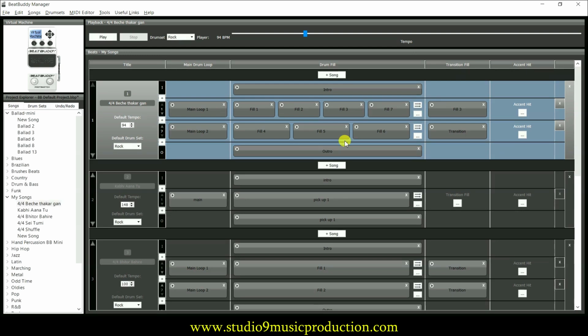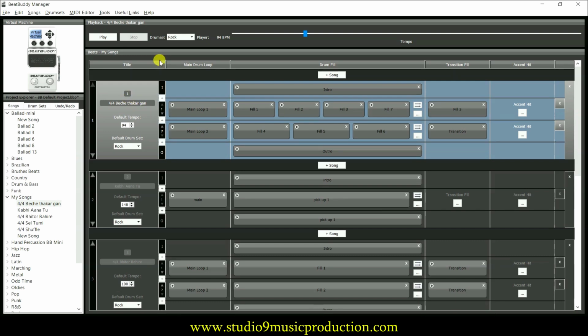If you want, you can also program your own rhythms, but if you don't want to get into that much detail, you can obviously just use the drum loops that you are getting. After that, if you want, you can select a particular drum kit, your favorite drum kit, and then select a particular tempo, and your song is ready.